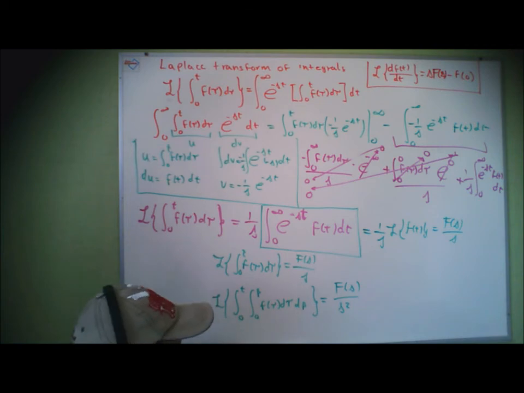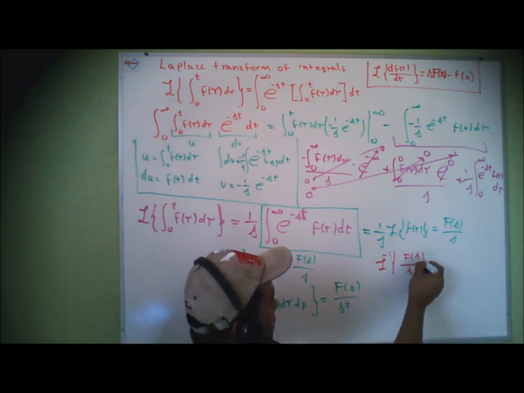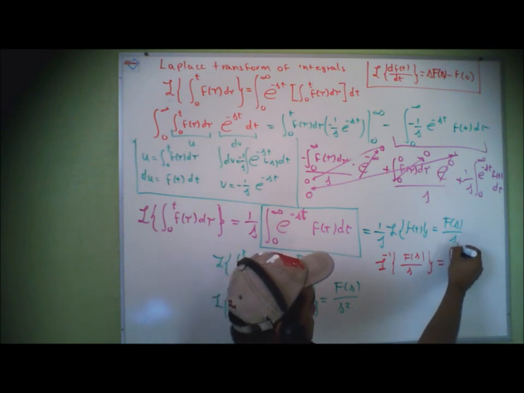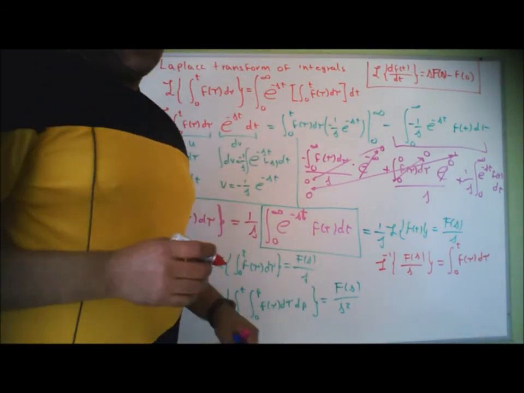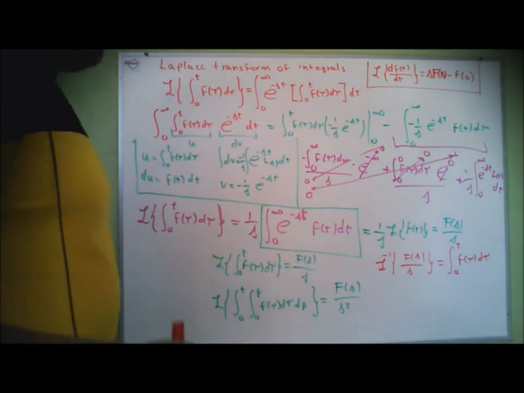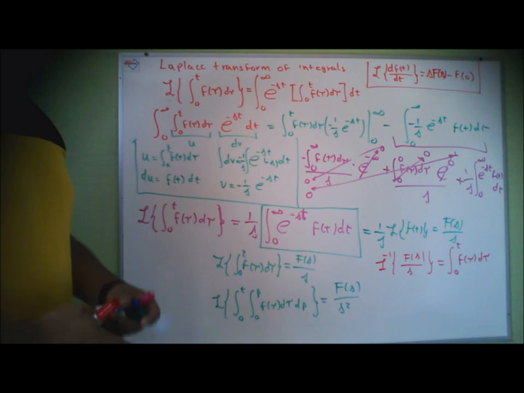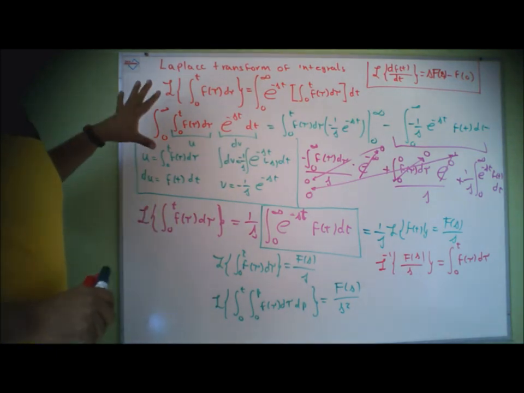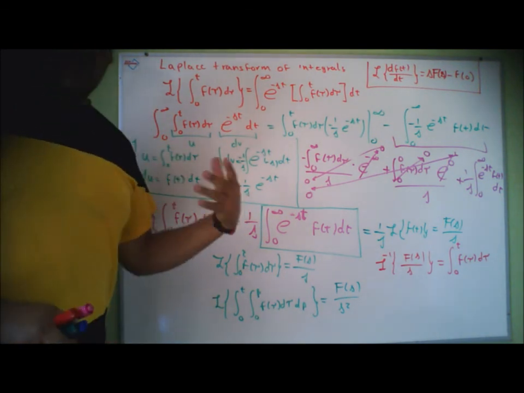Okay, just a comment. Now you can also use this as an inverse Laplace formula. How? The inverse Laplace of F of s divided by s is equal to the integral from 0 to t of f of tau d tau. Sometimes this formula is very useful when taking the inverse Laplace. On the homework, I don't remember we have these cases, but just keep it in mind. Okay, so this is the Laplace transform of integrals. Now this is just one step before the convolution theorem that we are going to see in the next video.